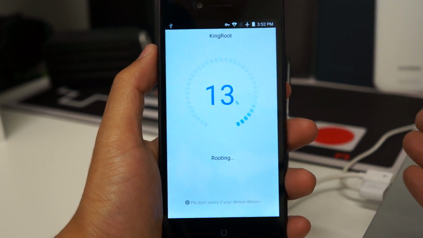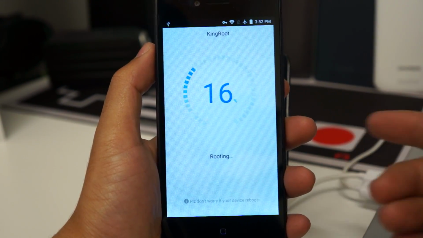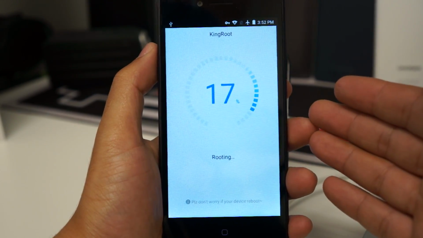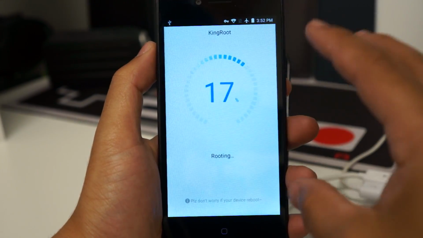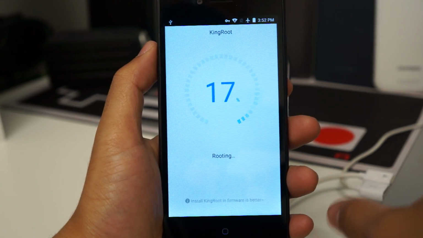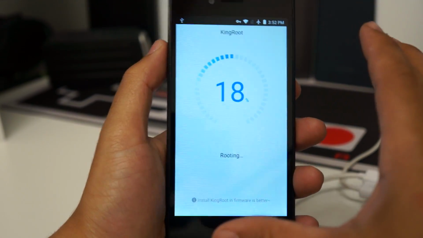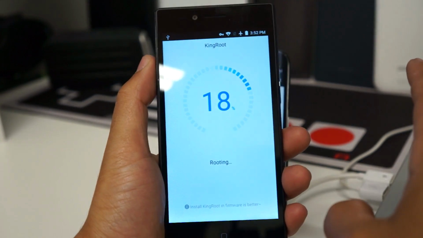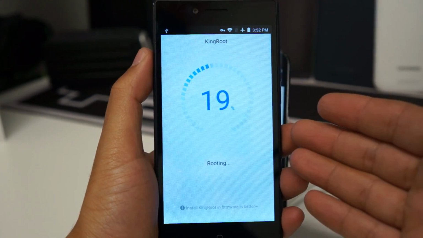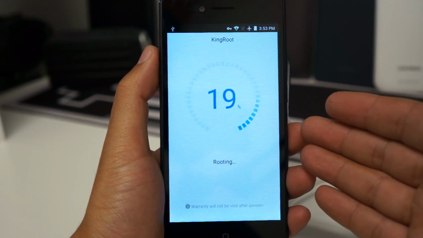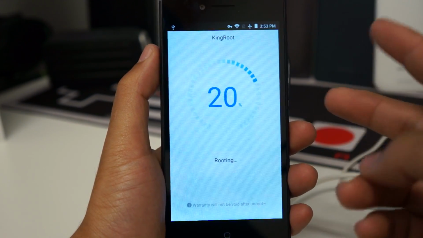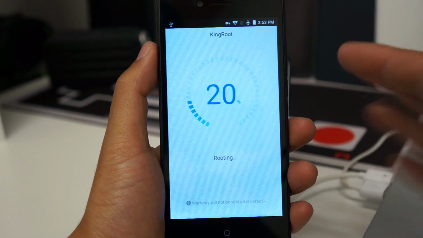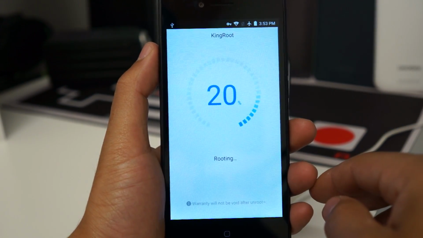Like I said, it wasn't going to root it. Please don't worry if your device reboots. So 16%, it's trying to do its root. Remember, I don't have any unlocked bootloader or fancy things that I did. This is straight out of the box. It is an overseas phone called Sizwoo, but remember, it has the capability of doing it on almost any phone. Even though it said there was none, it's letting me try it. Sometimes it doesn't even give you that try it option, but this is what is working so far. It does take a little attempt to get to it, but we'll see.